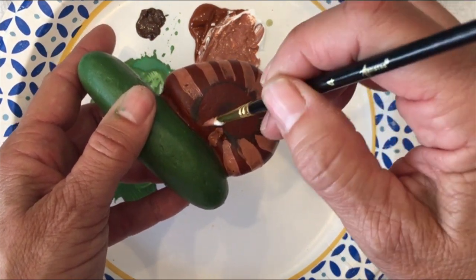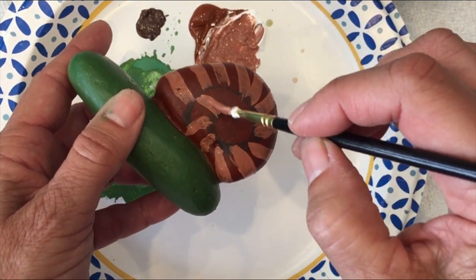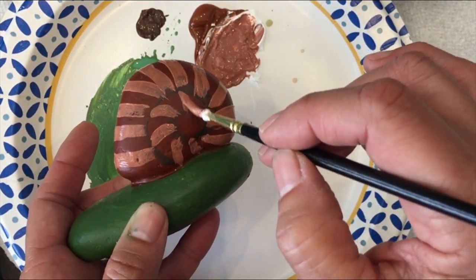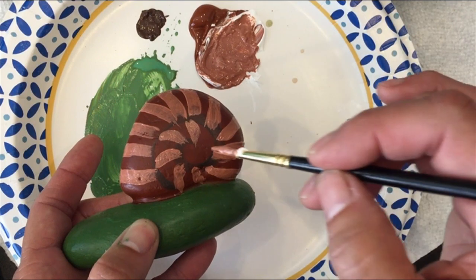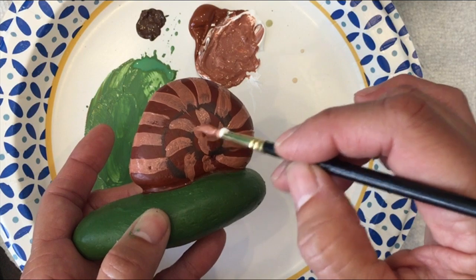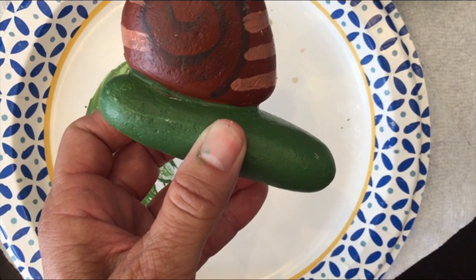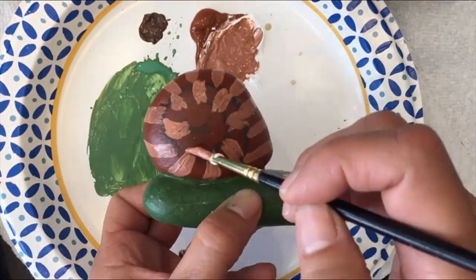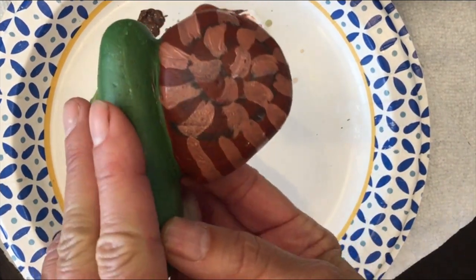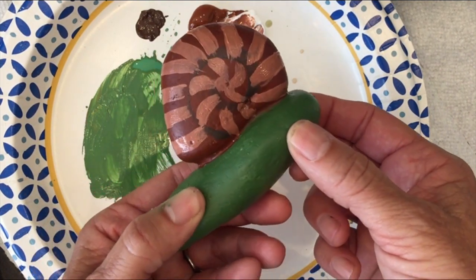Coming up like this. This time I'm giving it a little bit of a curve, following my swirl. We're getting smaller and smaller, so I have to be a little bit more careful. Okay, so I'm going to do the same thing on the other side. So as you can see, I've done both sides, and now I'm going to take this outside and let it dry really well before I move on.